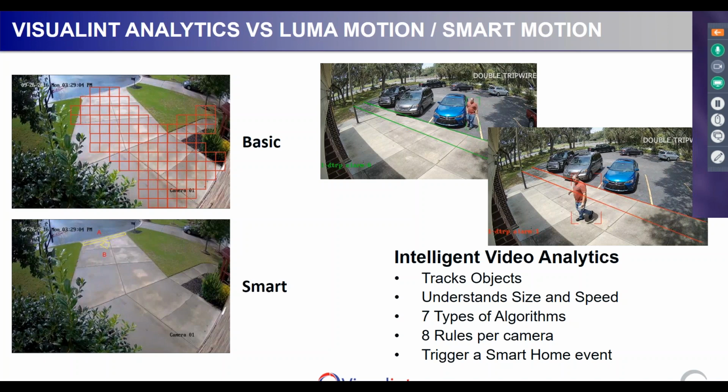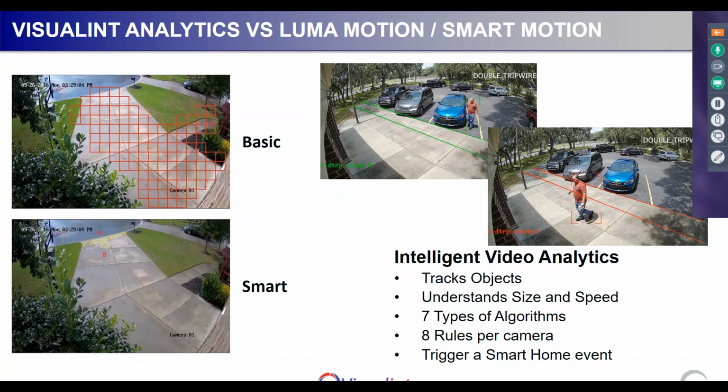Another 2 filters that are useful is abandoned object and object removed. Good use case for those is a UPS arrive and they deliver a package to your front door. Yes, the camera can tell you that the package has been left at the front door, but nowadays UPS, their system, can also send you an email, a text message to tell you that that package has been delivered. What UPS can't tell you is if that package is removed. If that package is then removed, the camera has the ability to send you a notification to tell you that that box has been removed from the front doorstep on the front porch.